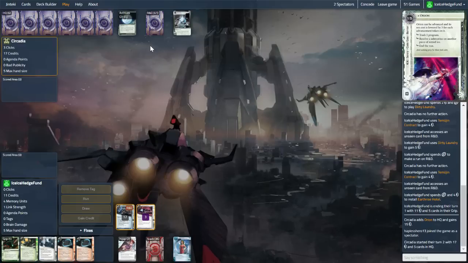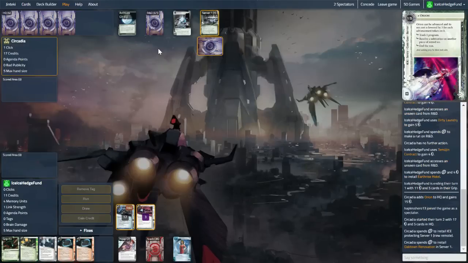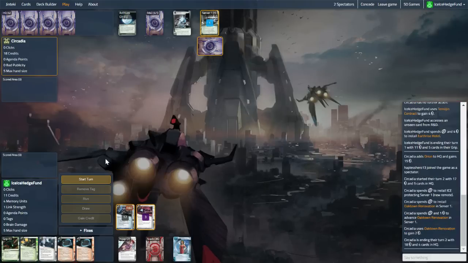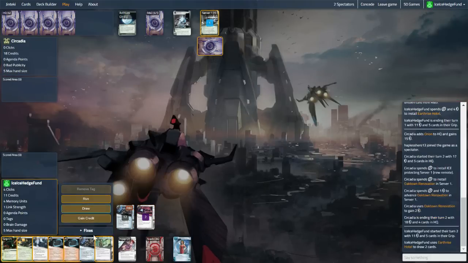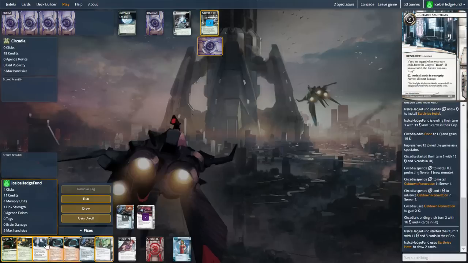So now, we will need Security Nexus sooner rather than later, because chances are Orion or something nasty. Actually, Orion isn't too bad for us right now. But yeah, Blue Sun at the moment are using DNA Tracker and other scary ice. Ooh, they are going for this. Okay, can we get a Security Nexus? We cannot. We can get a Jack Sinclair.